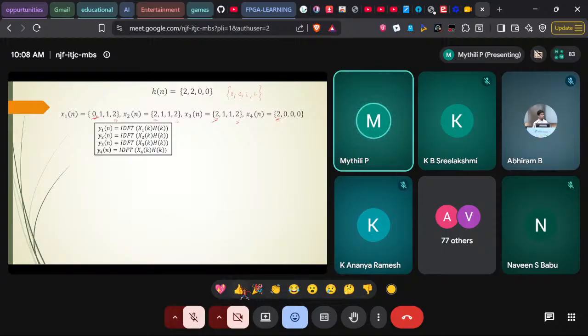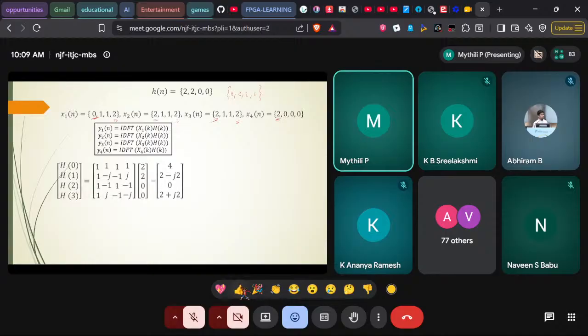And procedure is the same. Multiply all the DFTs and then find the IDFT. So you get 4 plots. So here also there is a mistake. So it has to be 0022. So mistake. I'm really sorry. Okay, that was not a mistake.